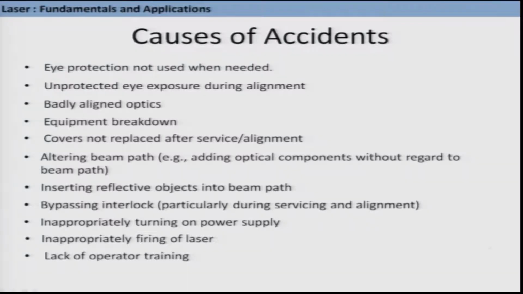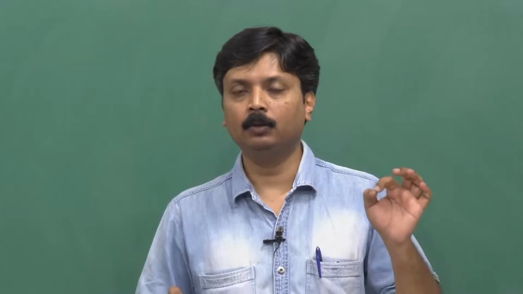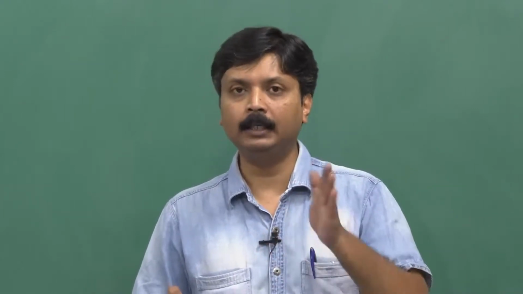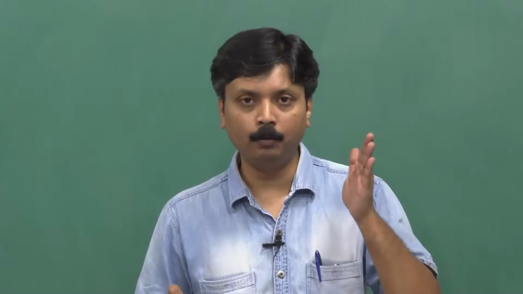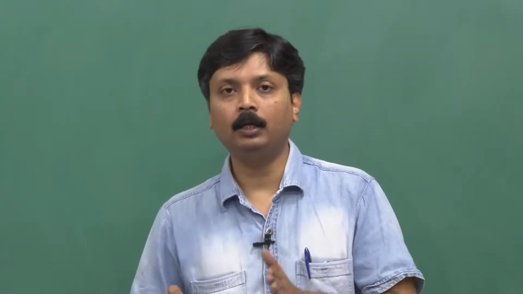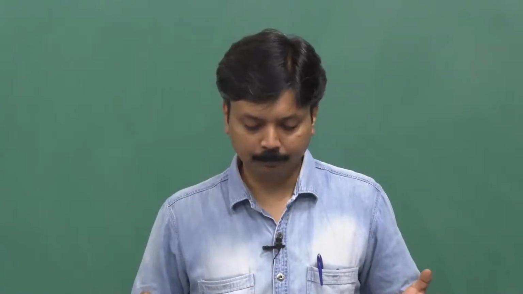That is, one should not put reflecting objects inside the beam path. Also, bypassing the interlock can cause serious damage. Every laser comes with an interlock which is for safety, so if anything happens electrically, no further damage will take place. The interlock takes care of that, but if you bypass the interlock, then you are at risk.